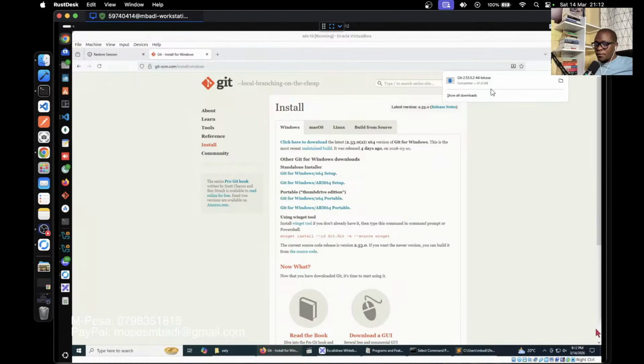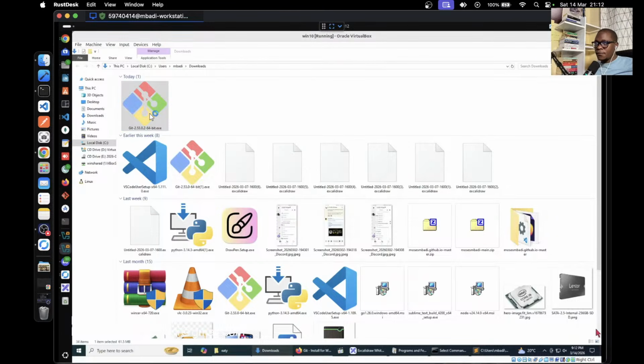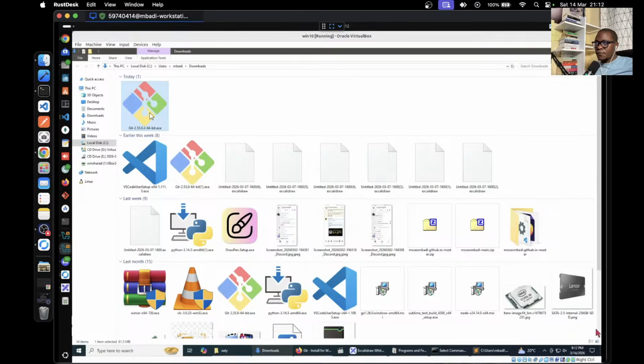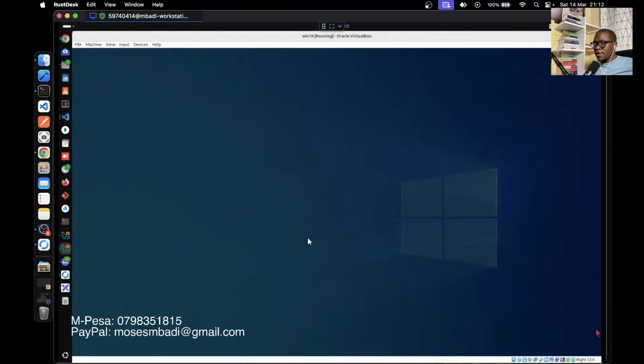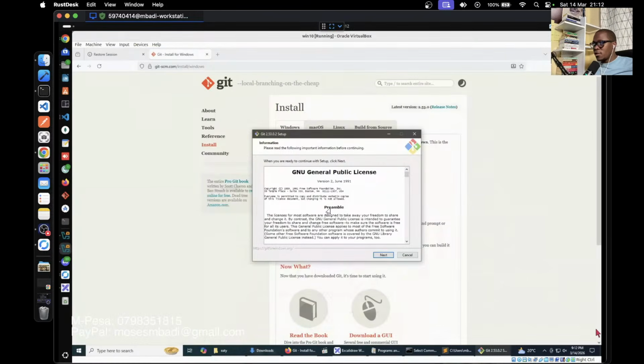All right, so Git is downloaded. So let's go ahead and install it. I'm going to click on this icon right here, and then I'll double click on this. I'll say yes. Where has it gone to? Oh, okay, I think it's here.